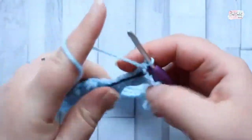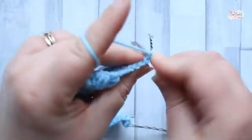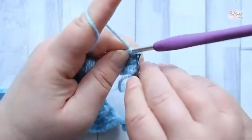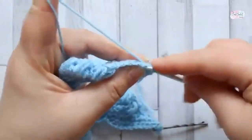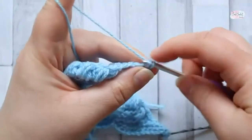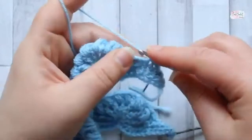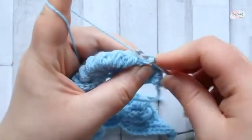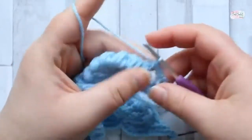So now we're going to turn and chain one. You're going to single crochet in the first stitch. Now the next two rows are all single crochet. Okay, so rows four and five are both all single crochet. And we're going to single crochet in every stitch. So single crochet in each of your first five stitches. Then a single crochet and another single crochet around your chain two space.